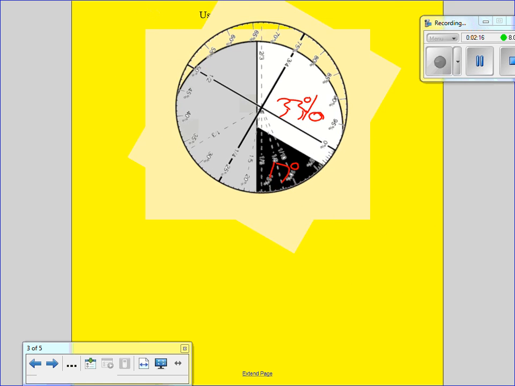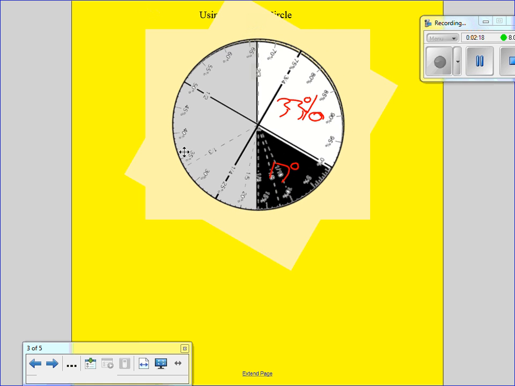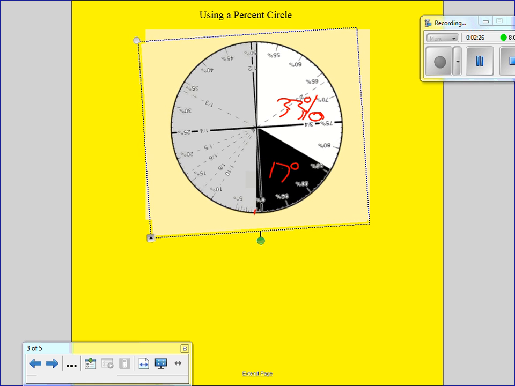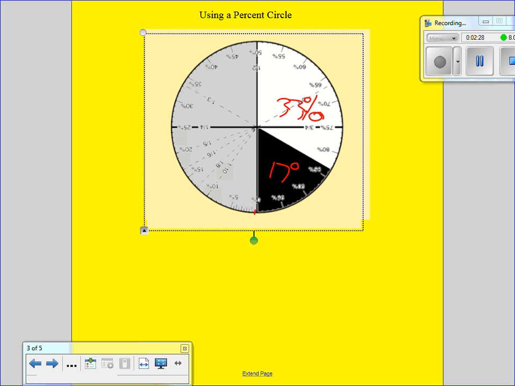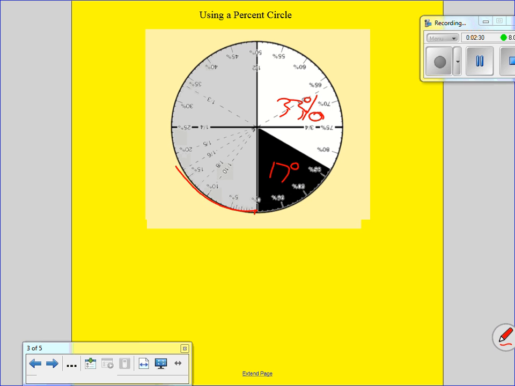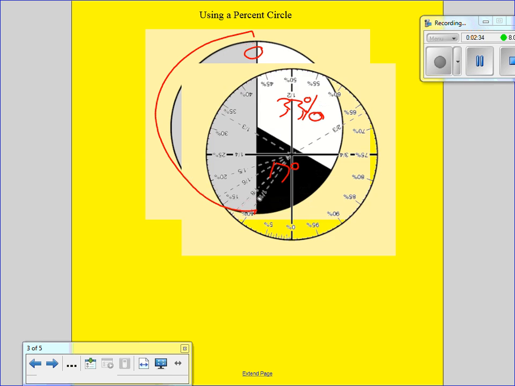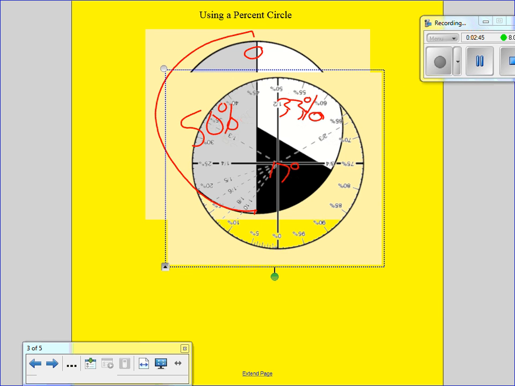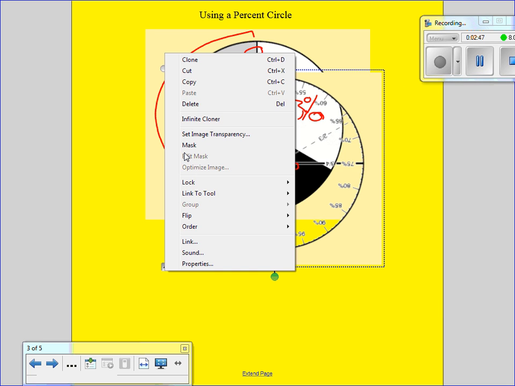Last one right here. I'm going to go ahead and have my 0 be down here at the bottom. Okay. I'm going to turn my circle just like that. So it's right in the middle. It's all centered up. Starting right here, moving around the circle. That's right at 50%. That means my circle right here is 50%. Now, if I measured correctly, I should be pretty close to 100%. Let's see how I fit in here. I don't need this anymore, so I'm going to get rid of it.